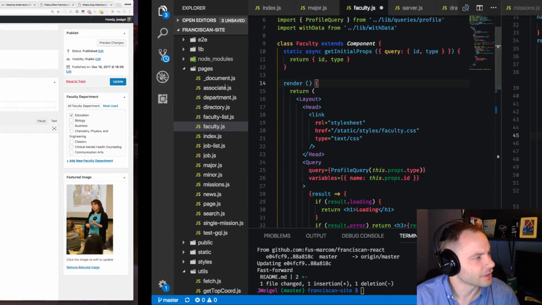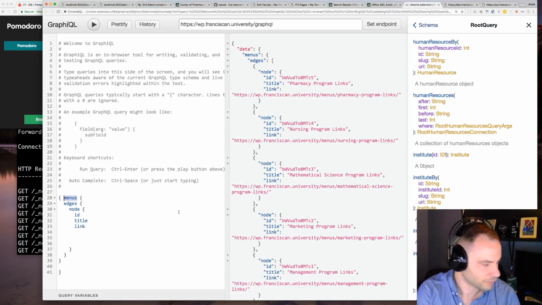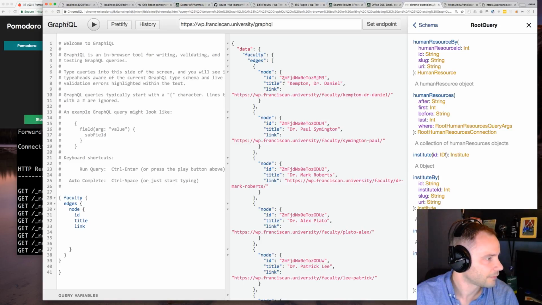Let's take a look in GraphiQL at what data we're going to get and how we can get to it. So let's see, instead of menus, we're going to go to faculty. Let's see if this will be enough to get us what we need. Great. Faculty node ID title link.